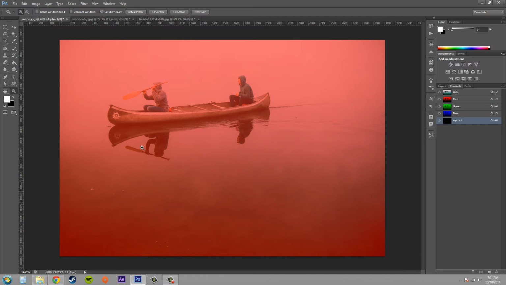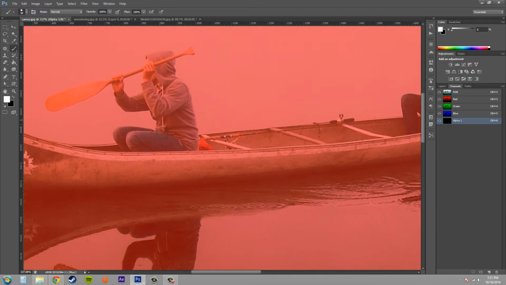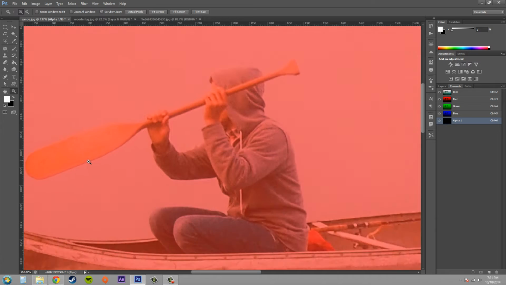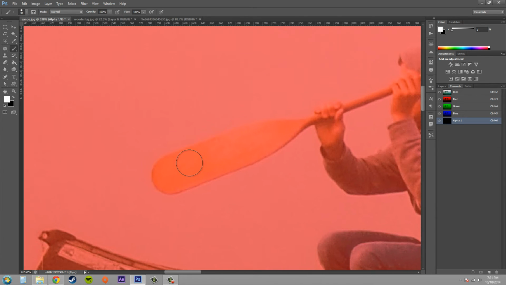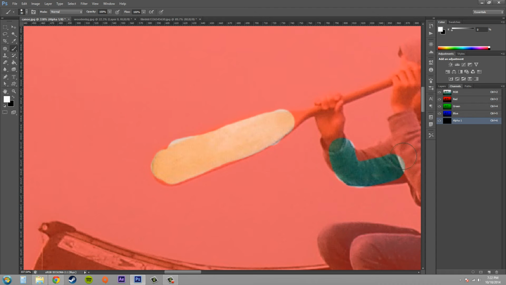So if you go ahead and zoom in, you can start painting. Let me zoom in a little farther. You can start painting in your image here as long as you have the alpha channel selected. And whatever starts getting revealed is going to appear in your channel mask here. And when you paint in white, that's when stuff's going to start getting revealed. So I can start painting out his arms and everything here.